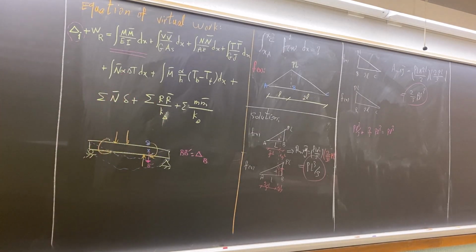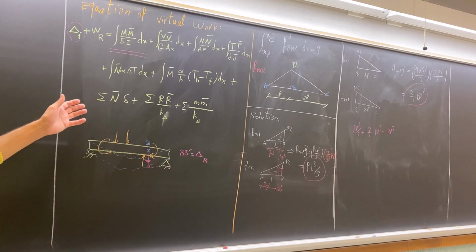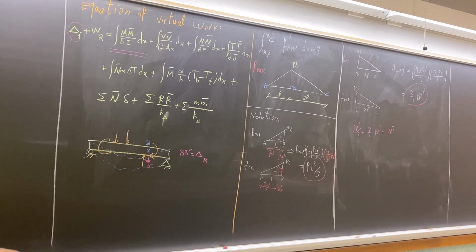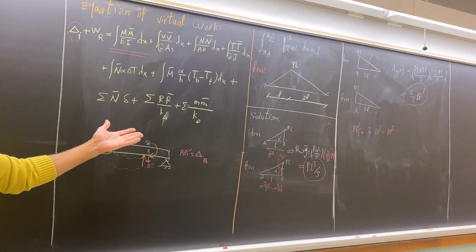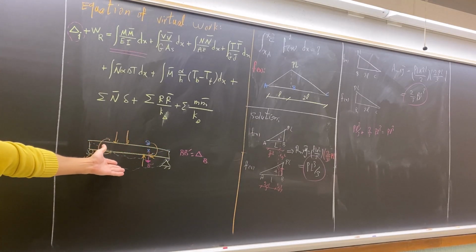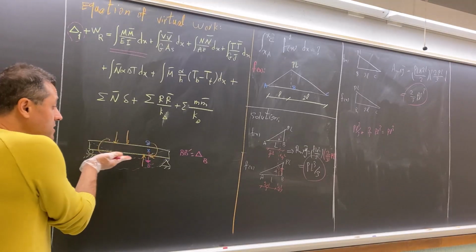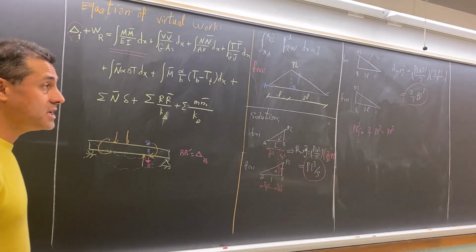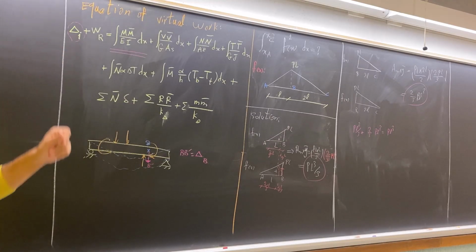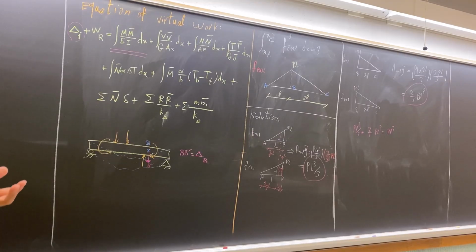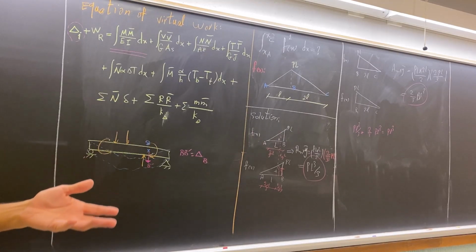That displacement could be vertical or sometimes horizontal. Remember, this formula is not only for the beam. This is for frame and truss as well. So point B could horizontally move. Not in this case, but in a frame. So the horizontal displacement of point B is also denoted by delta. So delta is showing the vertical or horizontal displacement of a point on your beam or frame or truss.